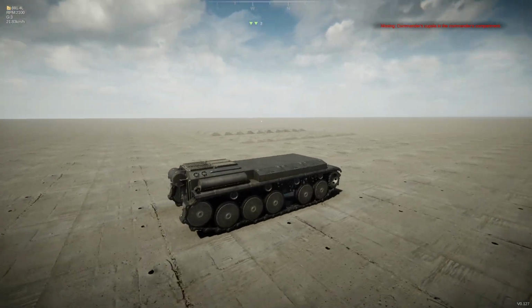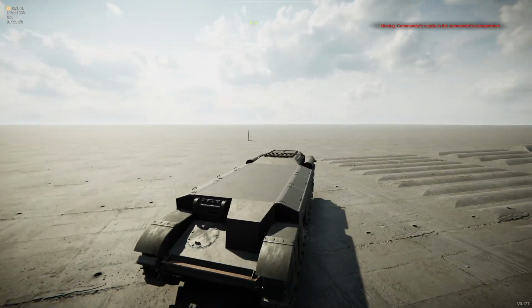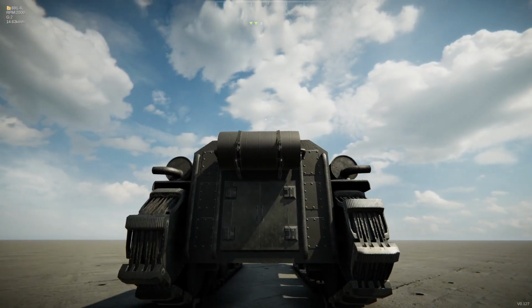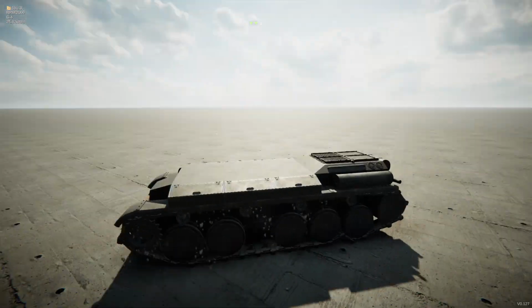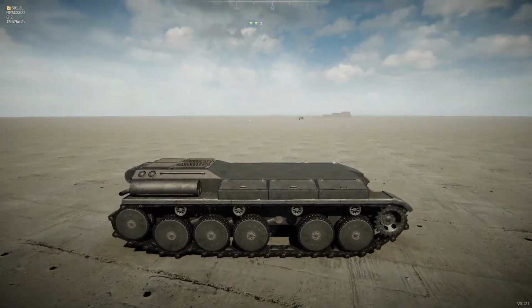Okay, so this is where I'm at right now, and I do actually want to add some rivets to this thing. So that is the next thing that I'm going to do. I've added a bunch of detail on the back. I do think that looks quite nice. And I added the driver hatch and a little bit on the front, but not really too much. So let's go and add rivets to this thing.